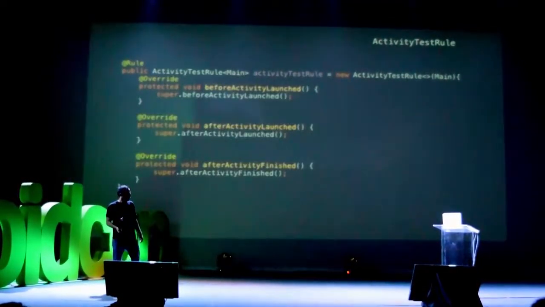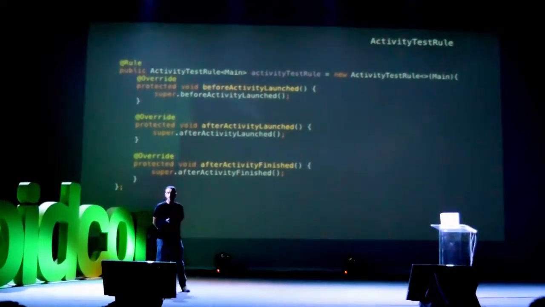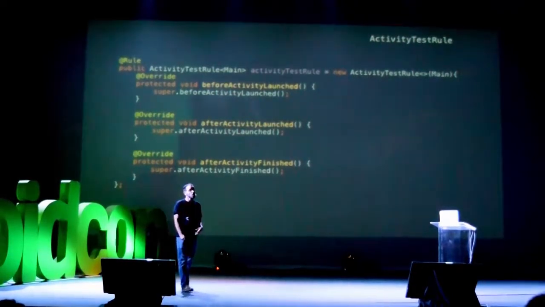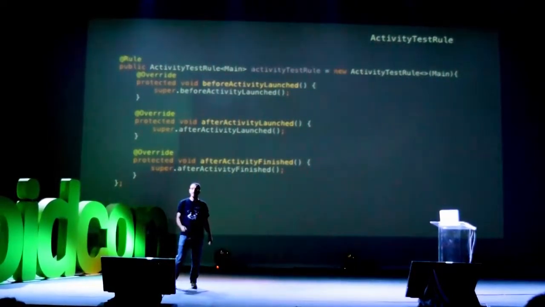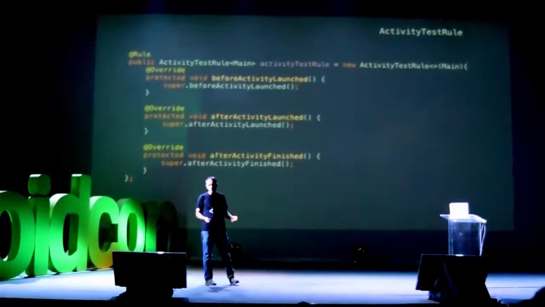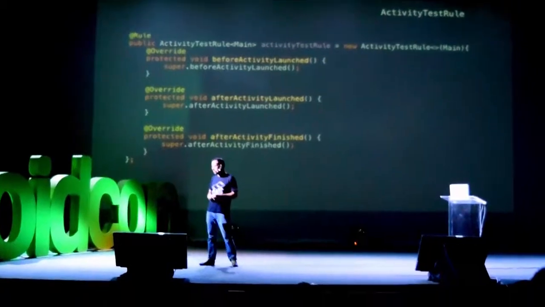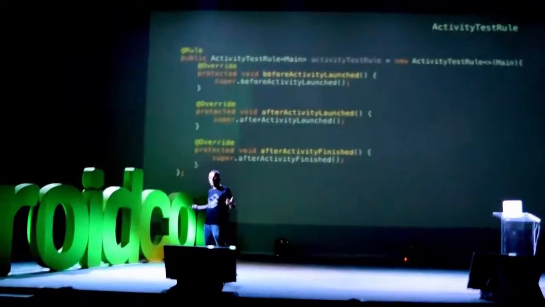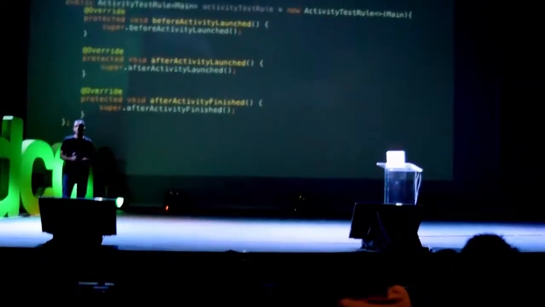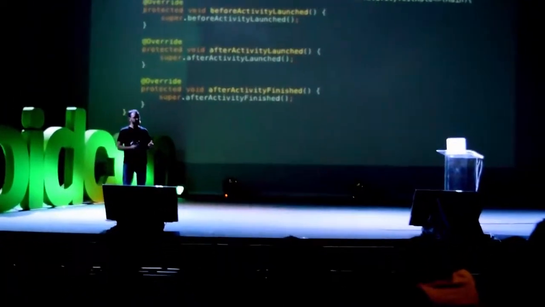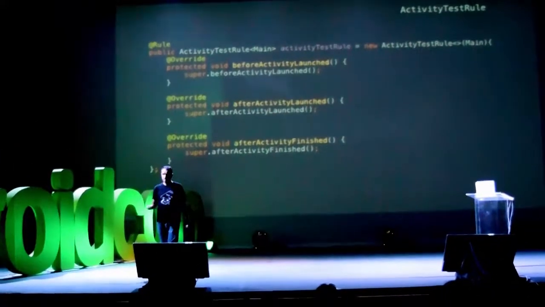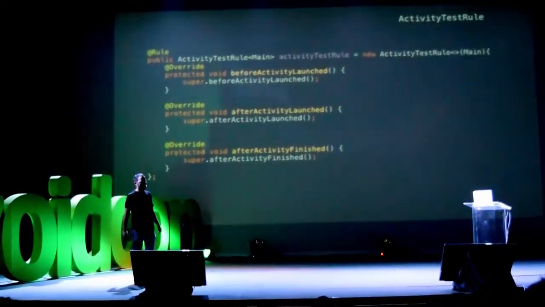So it's quite simple. We have different methods to override, because maybe we want to do some operations before the activity is launched or after the activity is finished. So I don't know, imagine that you want to log whatever, or you want to trace, or you want to retrieve some data from the phone before the test is executed. So once the test is going to be executed, the test rule is executed. Okay, this activity test rule comes by default from the ATSL.